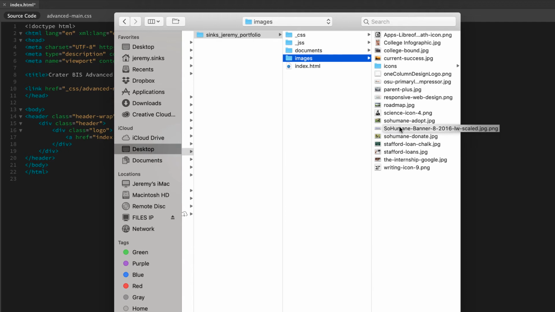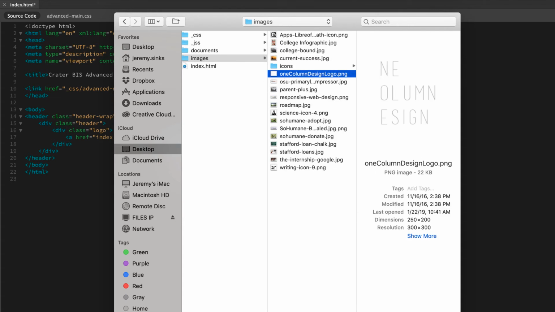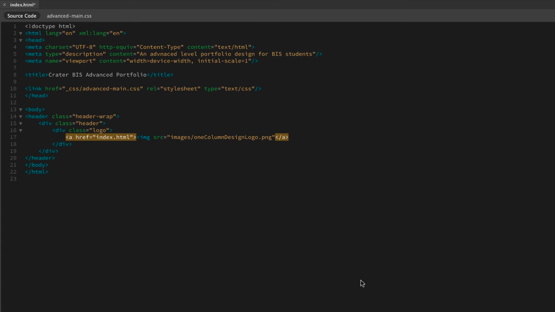You may not have all of your images ready to go for this tutorial, but you should have your logo set up. So mine's called the One Column Design logo. I'm just going to hit open there, and then hit the space bar. I type in the Alt key, and in here I'm going to name this One Column Design logo. You would want to put your name, logo, or whatever. And after that quotation mark, you need to put the / and then the right caret.